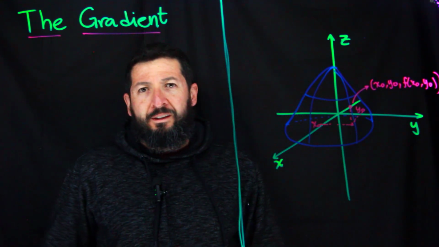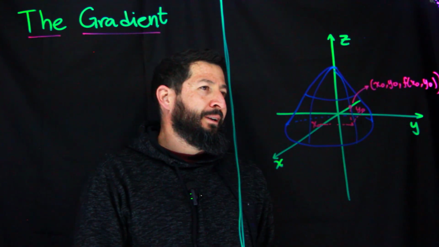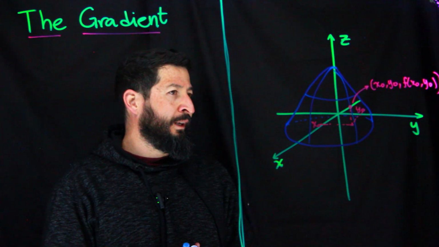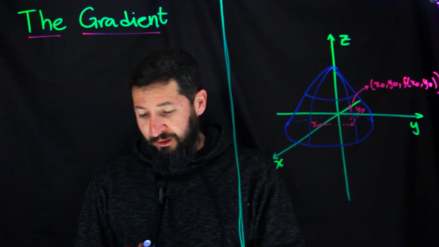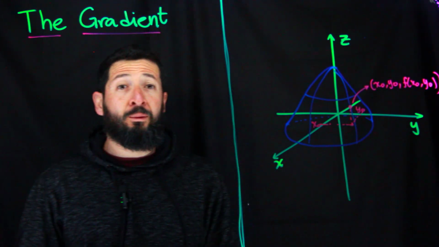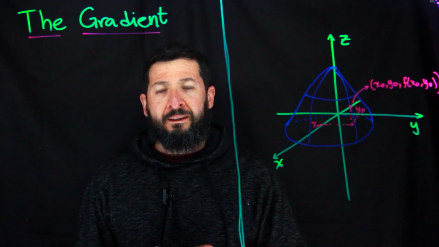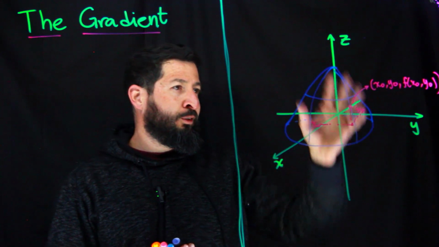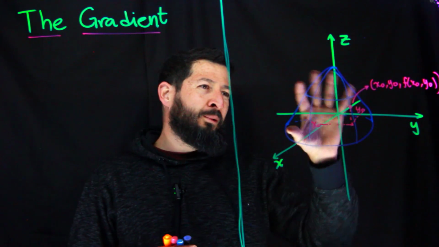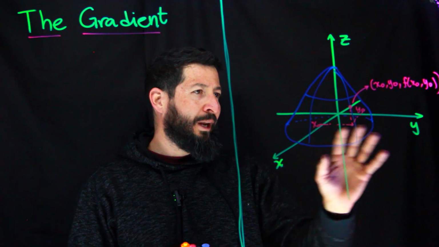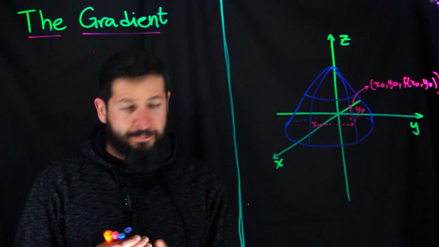Alright guys, so today we're going to talk about the gradient and its application for the directional derivative. So I'm going to start first with the idea of the directional derivative, and then we're going to transition into the gradient. And so the idea will be we have a surface, which I drew in blue, so we're not that concerned about it.